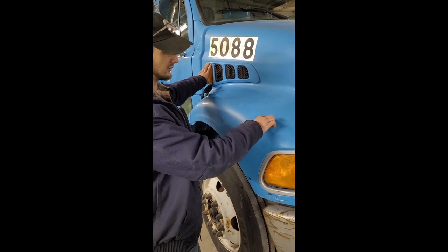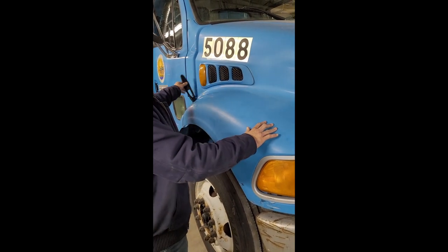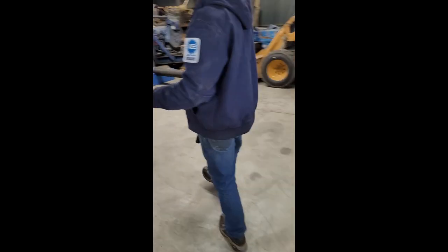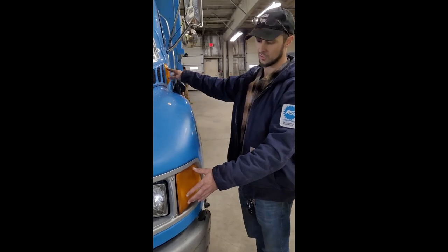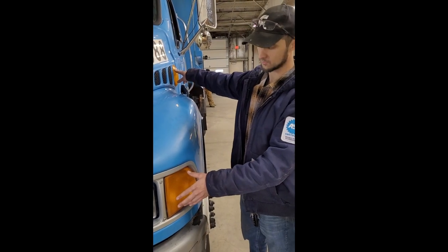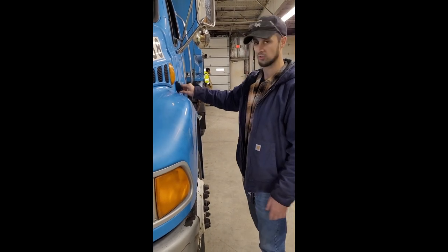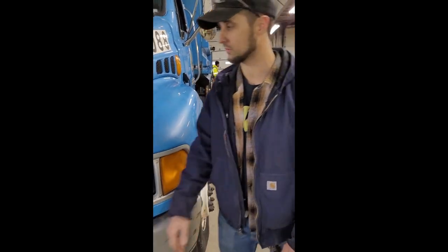Their functions are for running, turning, and flashing. I've got a hood latch that is properly secure, not cracked or broken. I've got two neighboring amber color lights that are properly secure, not cracked or broken — their functions are for running, turning, and flashing. I've got another hood latch that is properly secure, not cracked or broken.